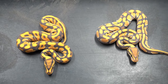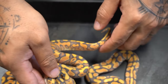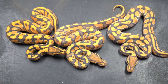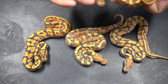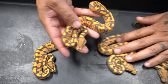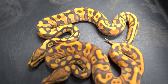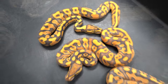Right here we have black pastel inchy hypo desert ghost head clown, and then here's where it gets really really cool — we have this beauty, which is black pastel inchy yellow belly hypo desert ghost head clown. We almost made every single combo. The yellow belly version is so freaking orange — if you think those are orange, wait until you see this one. Look at that — this is unreal, guys.